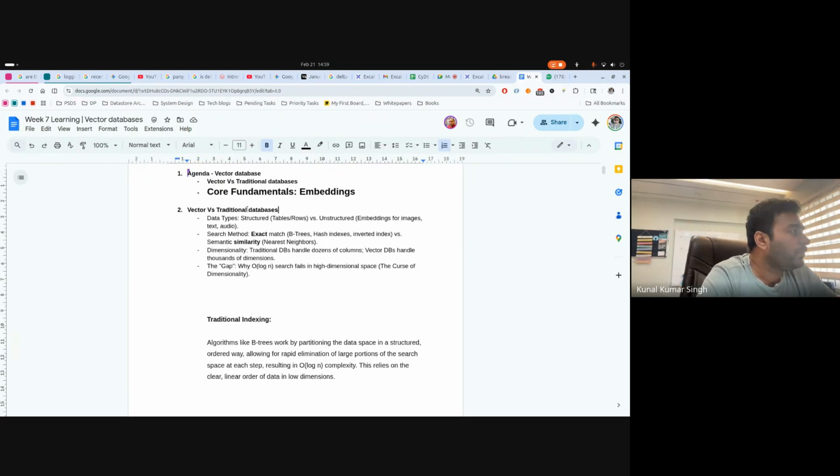Okay. Now, having set the context, we will proceed again with some basics, right? So vector versus traditional database. In vector databases, what we do is we store embeddings, right? Now let's say you want to do an image search. Let's say you have a vector database of all the animal images, right? Cat images, dog images, and human beings, mammals, images of all of them are in it.